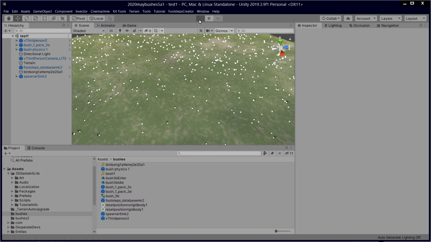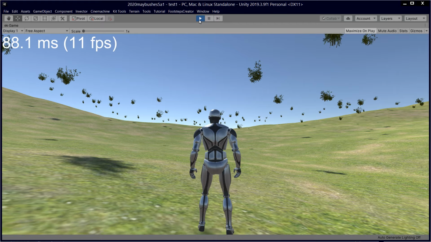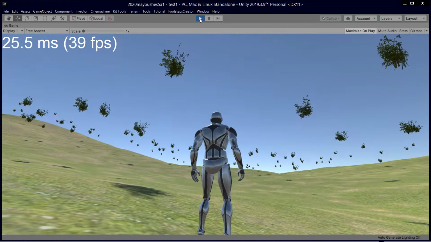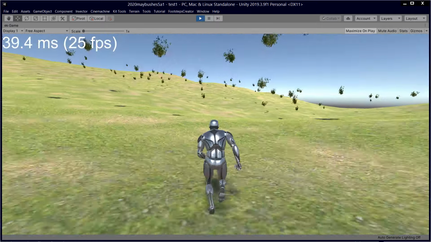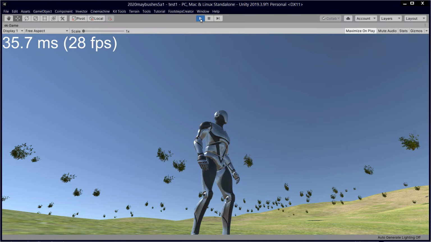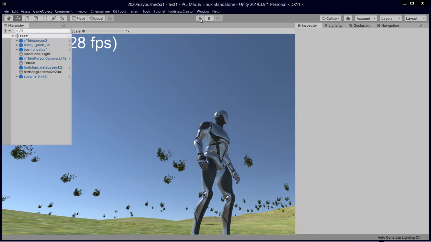Let's hit play and see how we're getting on. Damn you. The frames have gone dreadful. Yeah, I don't know why the frames are so bad. And the bushes have started to float again. I did tell them not to.